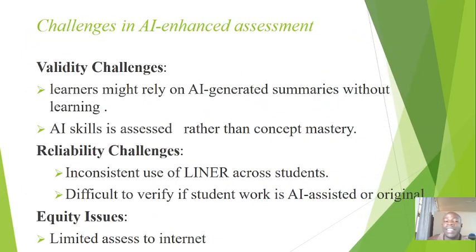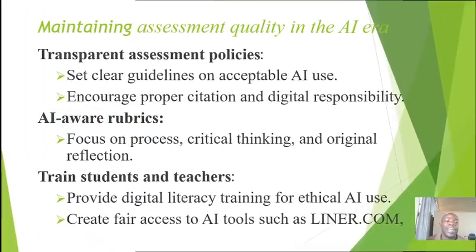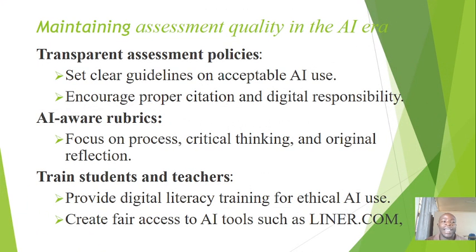Also, there are challenges regarding this AI-based assessment. There is validity: learners may rarely rely on AI-based content rather than individual participation, in terms of contextual enhancement and reliability challenges. Liner may also raise issues across students, validity, as well as equity of use, like limited materials. How do we announce, assess, and enhance the usage of this learner assistant tool?